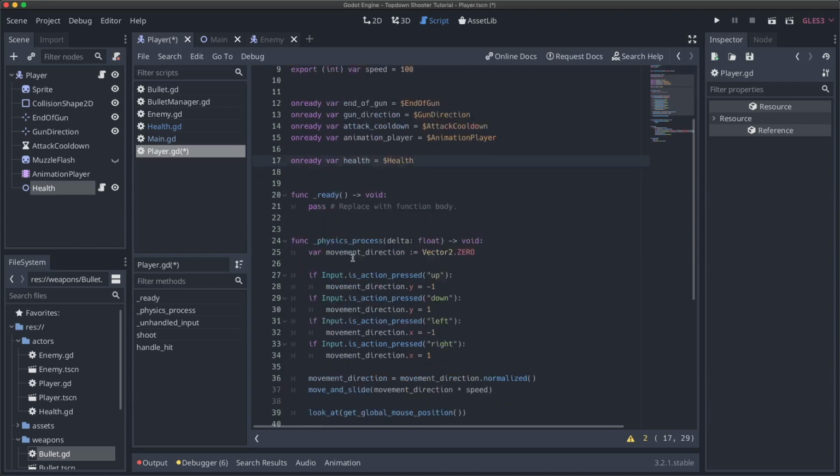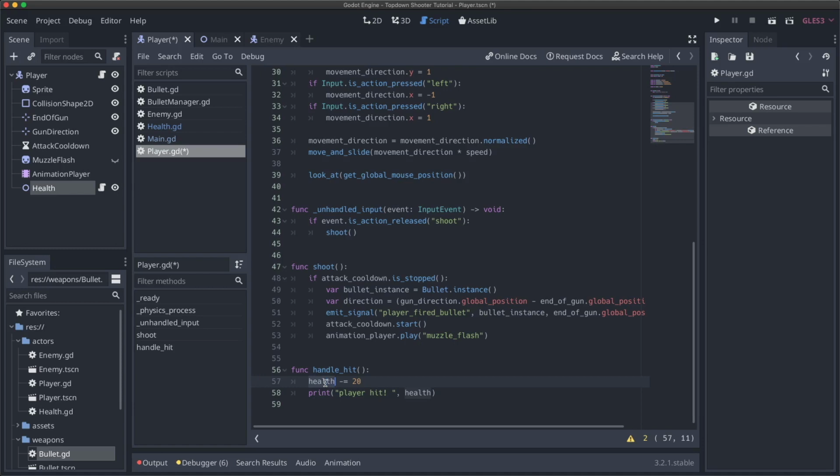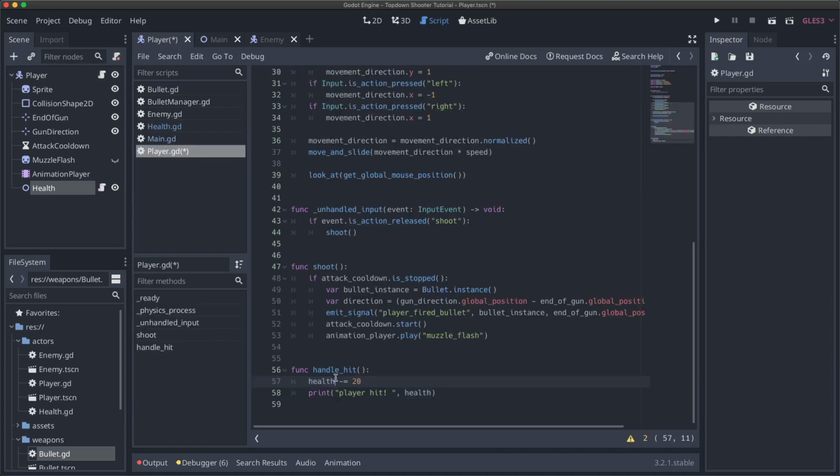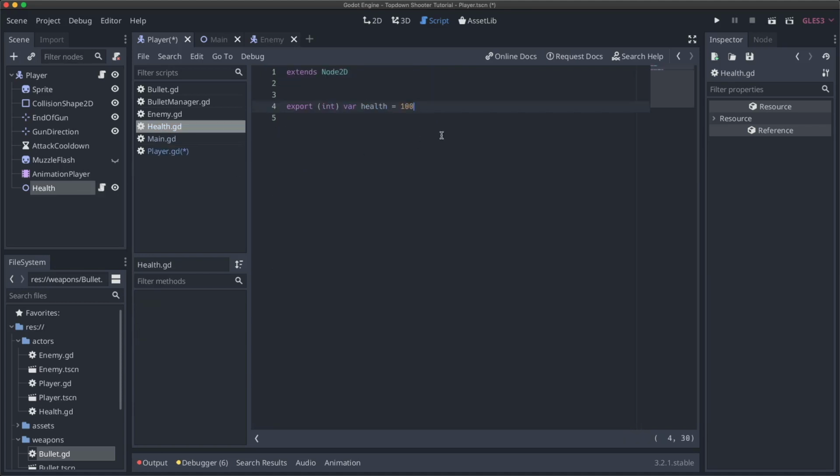So we've got health here, and if we come down here, you see that the editor still thinks this script is valid because we're saying health minus equals 20, but this is a node now, so we can't just say health. If you look at our health script, we have a variable called health on it. So we could do health.health here, which would work, but it kind of looks dumb, health.health, and we want to make sure that we have good ways to access this. So what I'm actually going to use is Godot's built-in set/get functionality, which I'll just type here and explain in a sec. Set health.